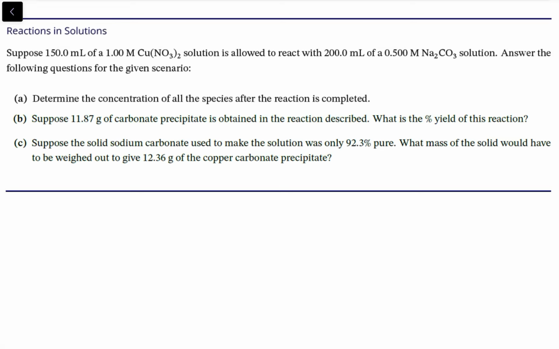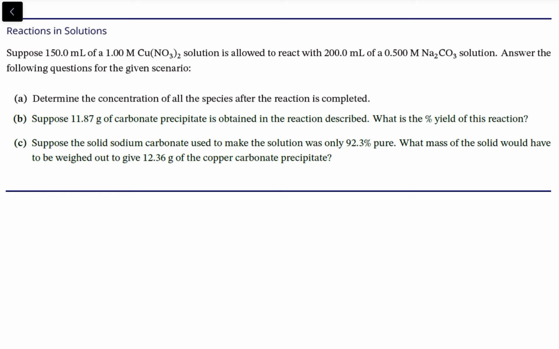Welcome everyone. In this video I want to look at the idea of reactions happening from solutions, meaning you mix two different solutions, or at least you have something in solution in one beaker, something else in solution in another beaker. You mix those two beakers, resulting in a bigger solution, some reaction happening in the middle, and that leading to changes in concentration, species perhaps precipitating out, new species forming, that kind of thing. Right. And of course, all the ideas of limiting reagents and so forth come to the fore again.